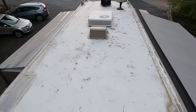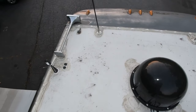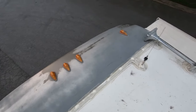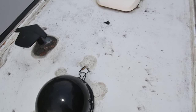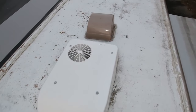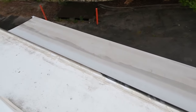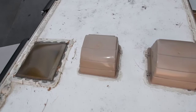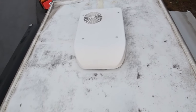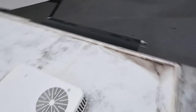The roof is solid and in good condition. We just have debris on top from trees. There are some dry spots and a little clear coat coming off in the front, but the roof feels great to walk on. There's an updated digital antenna, the AC shrouds look good, and we have three MaxxAir vents on top — in the kitchen and bathroom areas. Slide-out toppers look good, and all the caulking looks good. No worries on top of the roof.